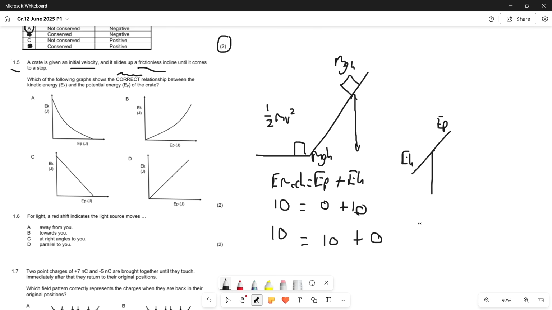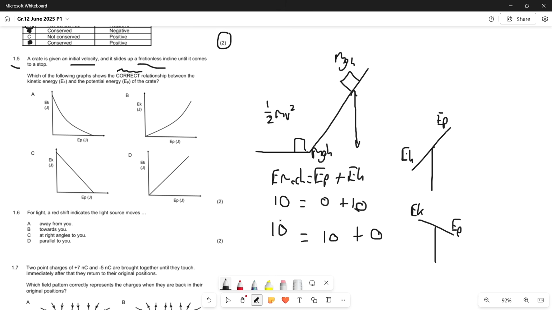And therefore in this scenario, we have a seesaw going down like this. Our EP is contributing to the system entirely and our EK is not contributing to the system, and therefore it still adds up to the total mechanical energy, but just in different forms, with movement at the bottom based on kinetic energy and height at the top for potential energy. So that means these guys are inversely proportional.